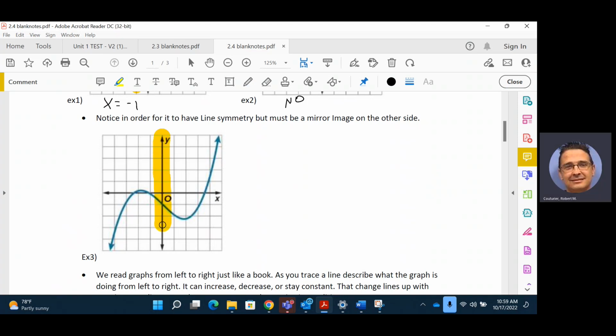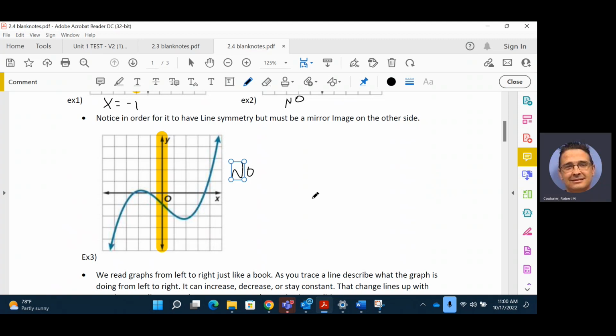If I were to draw that line right through here. But notice, it isn't completely, it's like reverse symmetry in this one. Don't let this one fool you. If you consider this right here to be like the piece of paper, you're going to fold the piece of paper in half. It has to be a mirror image. This is like a reverse image, an inverse image here. Not. This is no symmetry here. Not symmetrical. No symmetry. Okay.